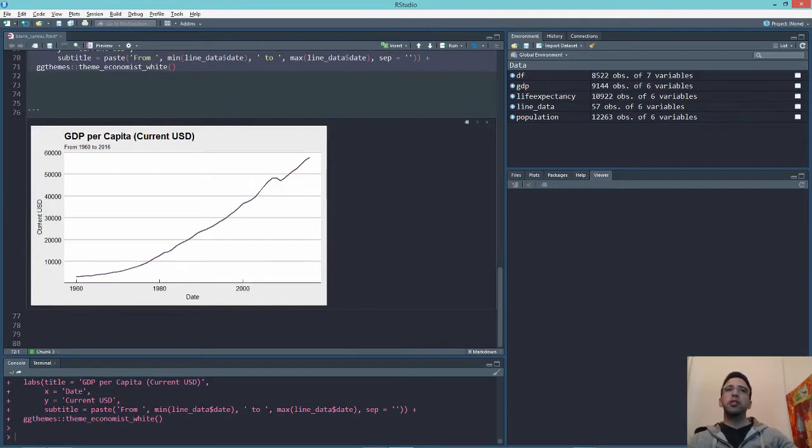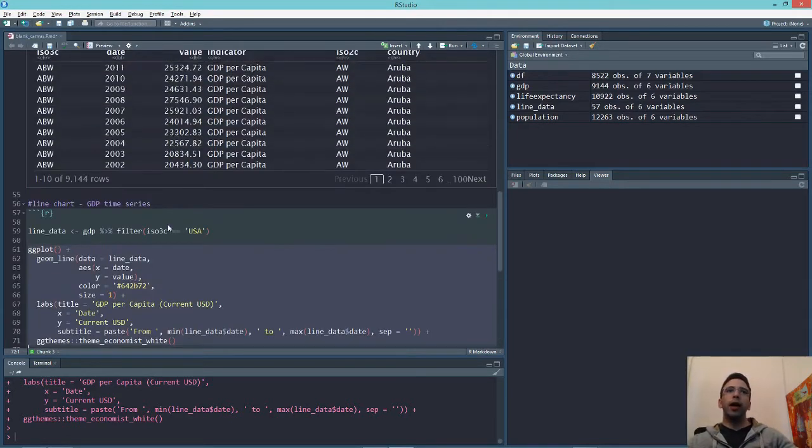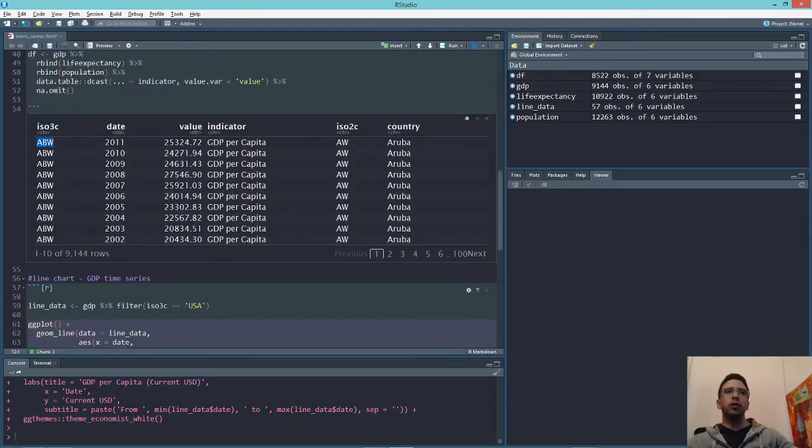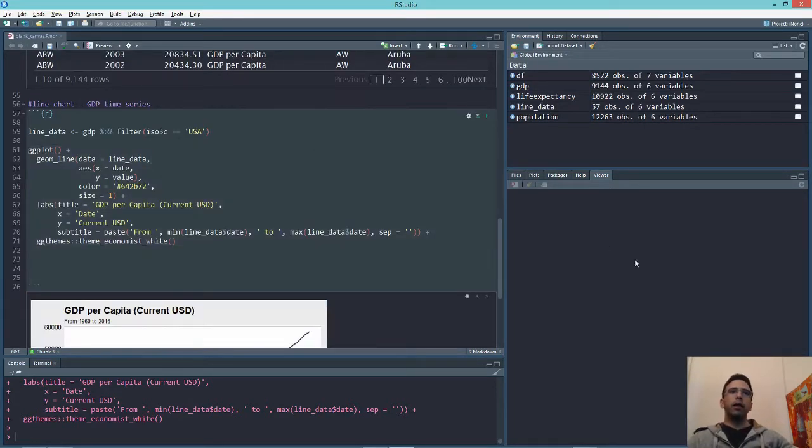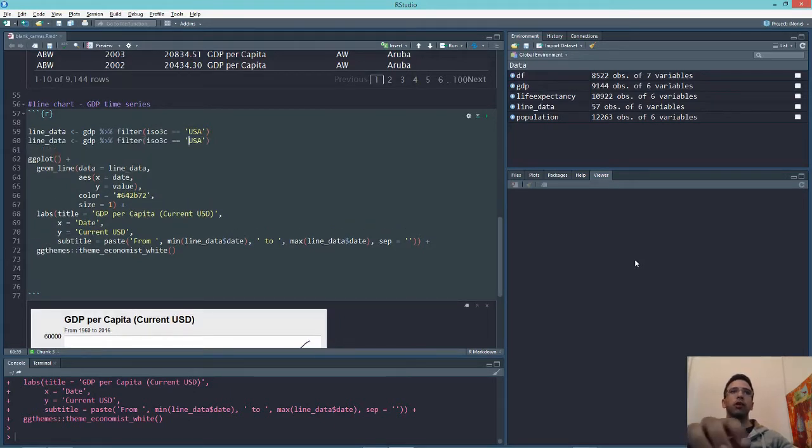But now let's say I want to add another line. I also want to add, let's just use this ISO code, which is Aruba, into a new line data object over here called ABW. That's my filter, ABW.